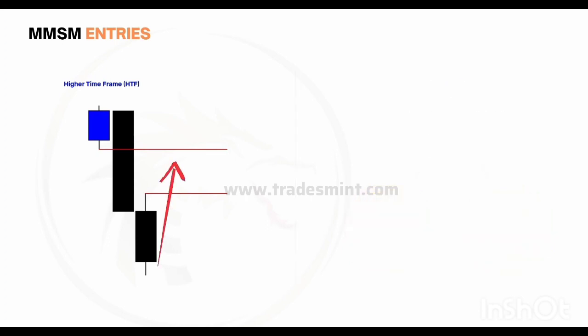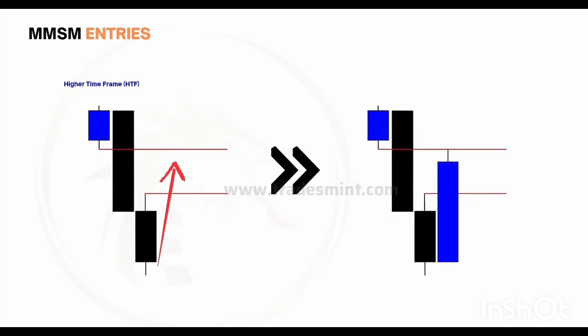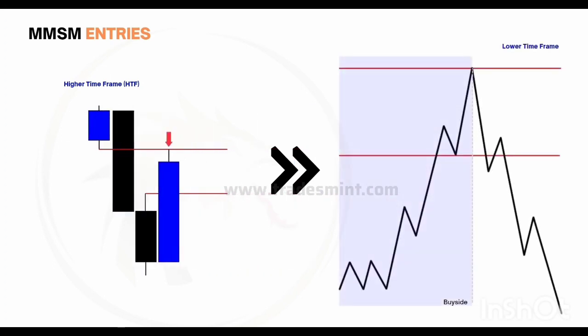If we use this example and say that we are in a higher time frame market maker sell model and we are currently on the sell side of the curve, and above market we see a sell side imbalance that we anticipate price will be drawn towards, we can expect a short-term buy program to rebalance. Again, I've gone through this example in previous lessons. To remind you, that buy program to rebalance that higher time frame inefficiency will look like this as a market maker sell model on a lower time frame. These red lines are delineating the imbalance.